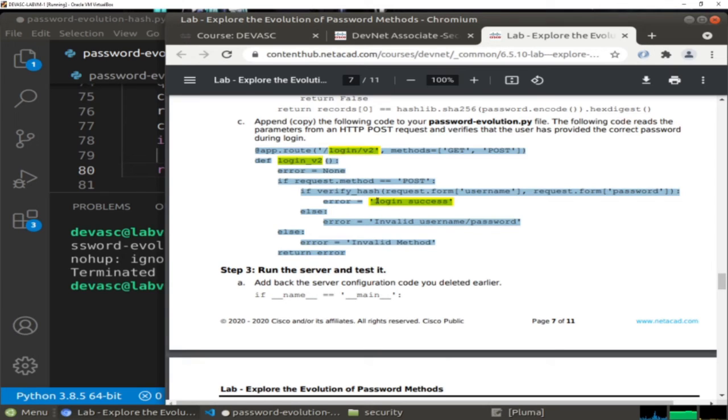If it's okay, if it's matched, we have the login success, otherwise we are going to have an error.